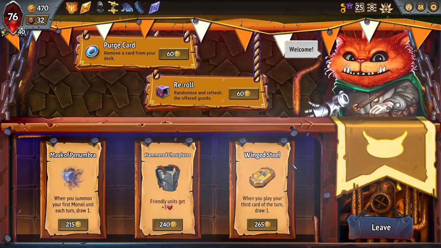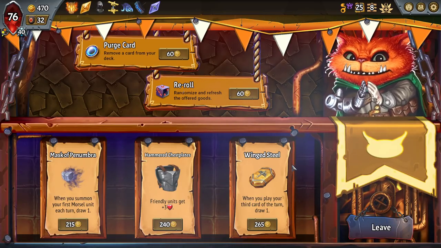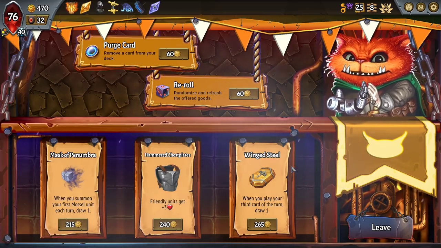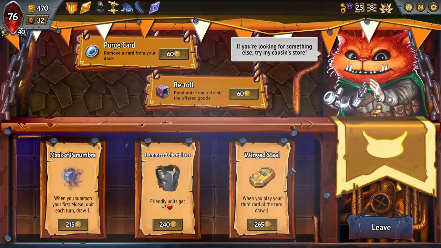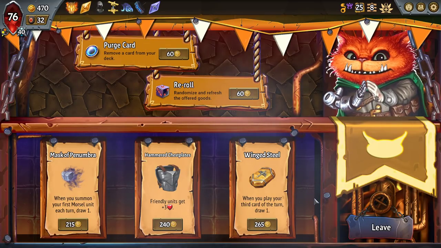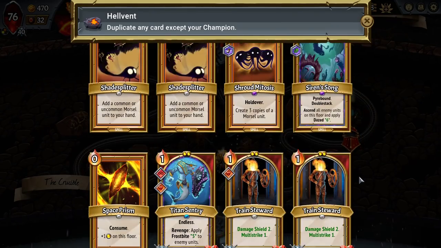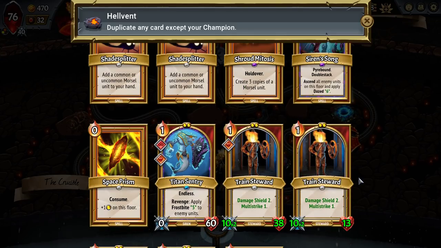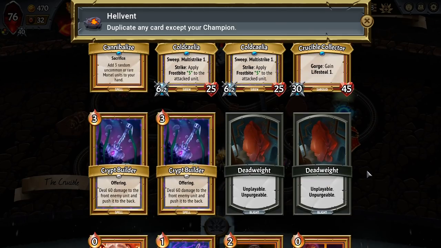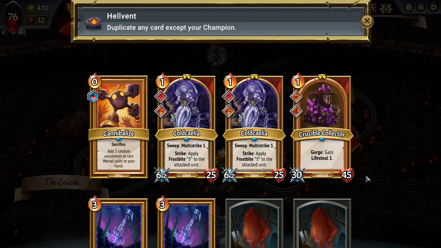Well, let's look at the Merchant of Trinkets as well. First time you summon a morsel unit each turn, draw one, as well as the steel for red card and turn, draw one. That is really annoying that I don't have the ability to buy both of those. Yeah, it's exactly 10 more than I have. So do you have any card that is not your champion? I'm honestly actually thinking of another Colcalia.